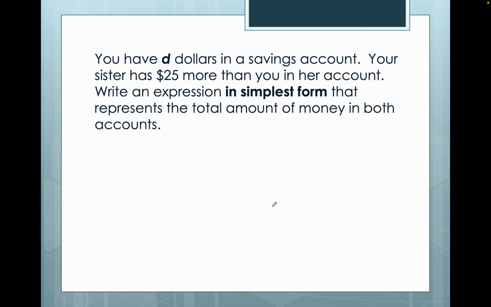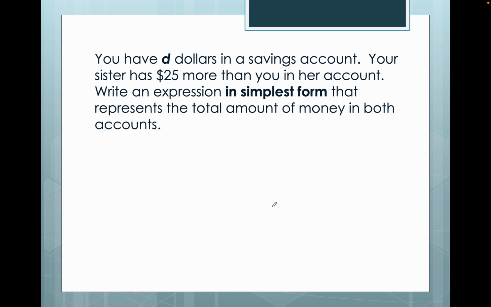Moving on to some word problem scenarios. We need to read these very carefully and make sure we're interpreting exactly what the question is asking for. So for this first example, you have D dollars in your savings account. Your sister has $25 more than you in her account. Write an expression in simplest form that represents the total amount of money in both accounts.